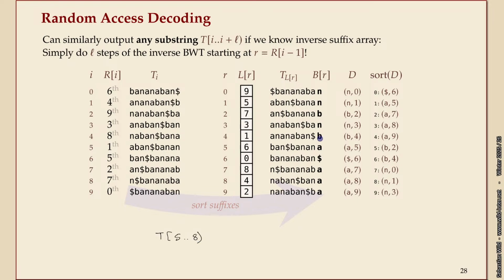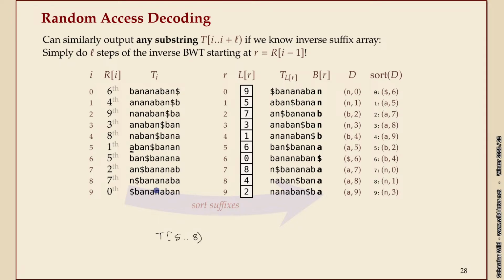Once we know where to start, if we know a position in the BWT, we can do the same steps, jump to the character here, find where that is, and so on. But how do we know where to start? That's indeed not possible with just the BWT. We need something else. But we have a structure that tells us where in the BWT index 5 lands, because that's the same as where a corresponding suffix in the sorted order is. That's the rank array.